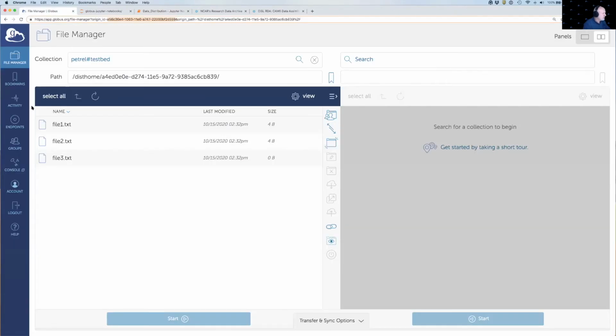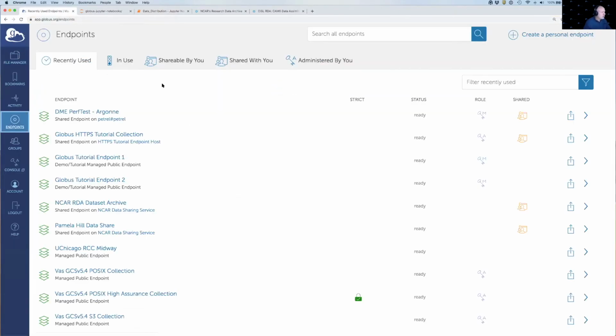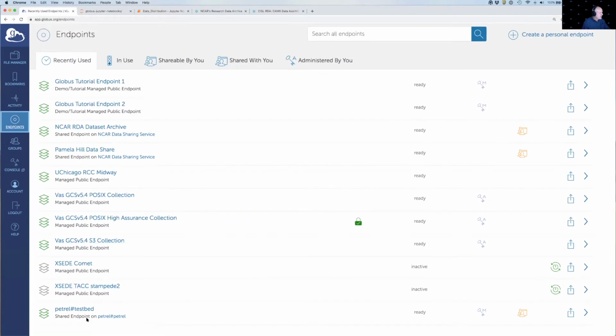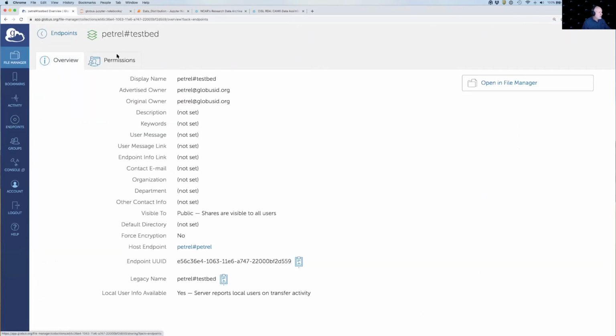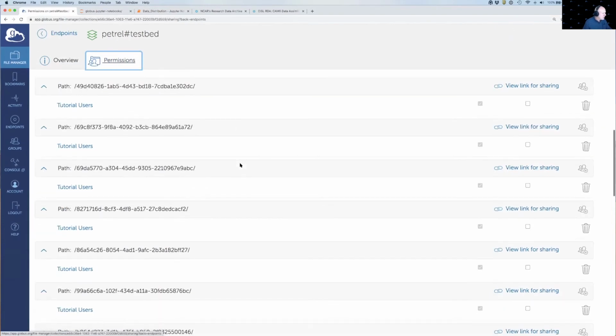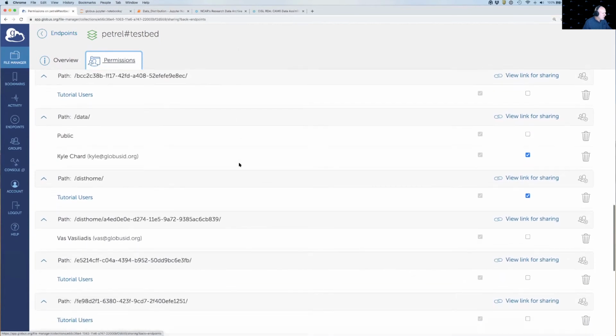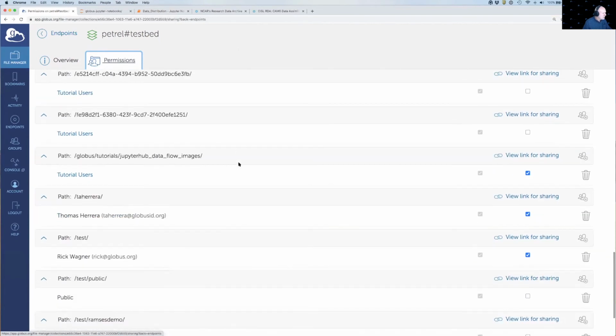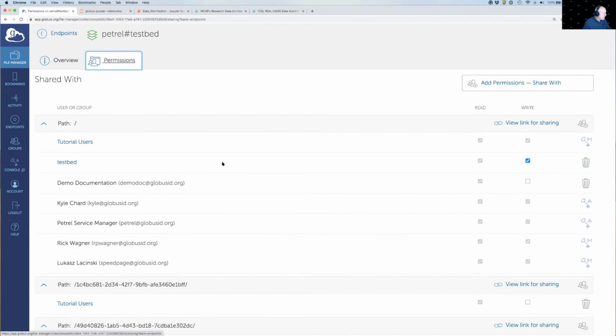I'm glad you asked, because I meant to show you that, but I didn't. On this endpoint, this is the actual underlying endpoint, petrel test bed, there are permissions granted to, let me see if I can find it, I thought I had it up here. Hang on a sec.